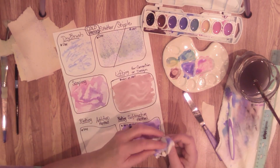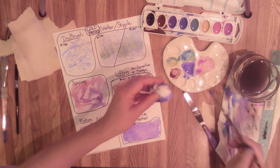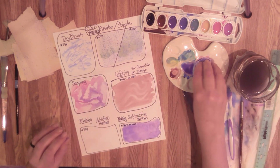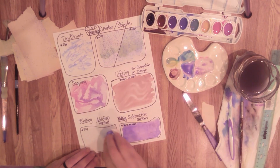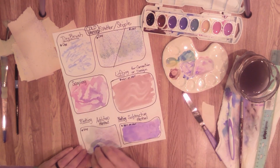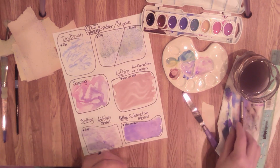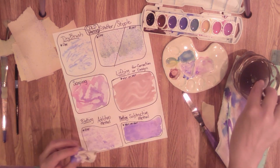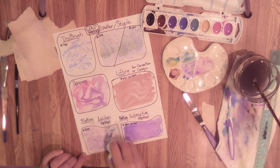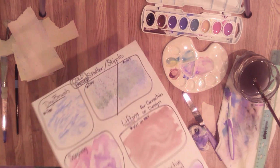Now the additive's fairly easy. Now I've got this wet paper, and I'm going to use it dry, and I'm just going to dip it right into here. I'm going to make a varied wash here, and then I'm just going to dip it in it, soaking my paper up, and just blot it on. Now, can you go over another color? Absolutely. You can blot over another color. You could have a nice wash of a light color and then blot over it. Let's do a little green just for the fun of it. Okay, so that is the additive method of blotting.